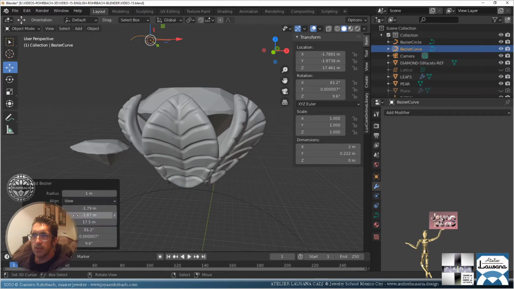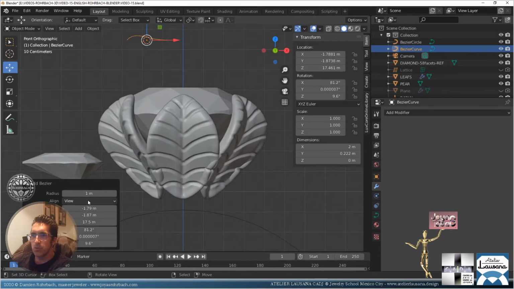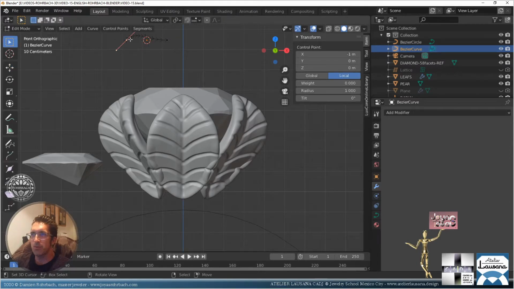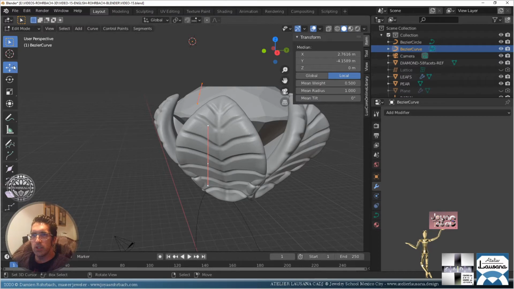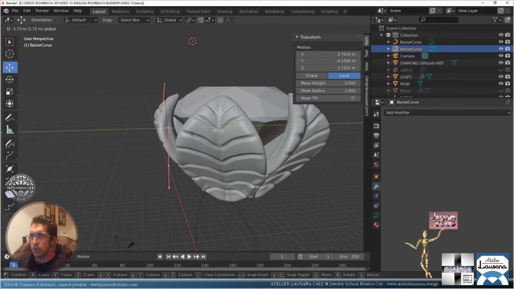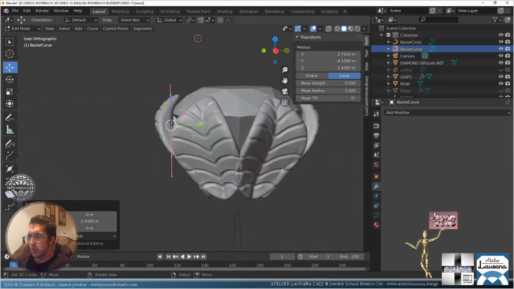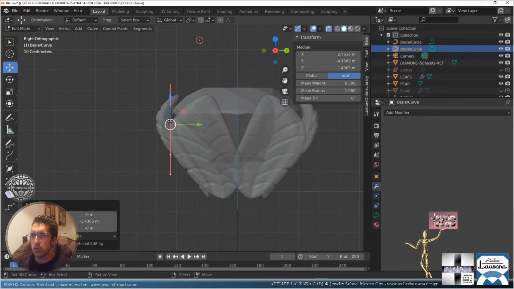Like I always say, what doesn't work is because it doesn't have to work. I'm going to make a nicer edge totally differently. There's no reason to use the sculpt mode for that anymore.